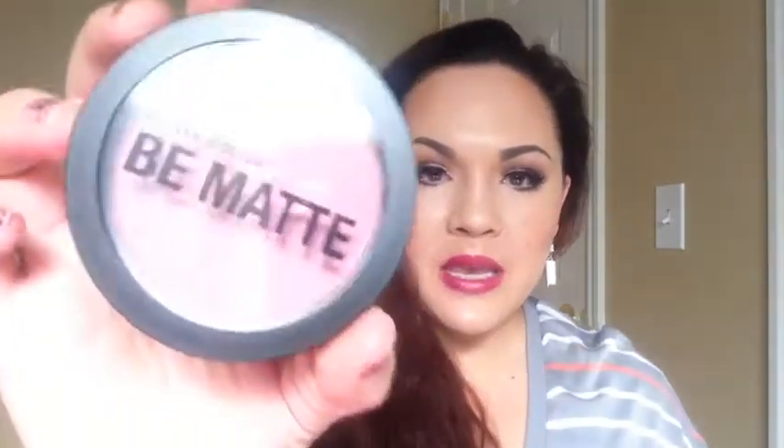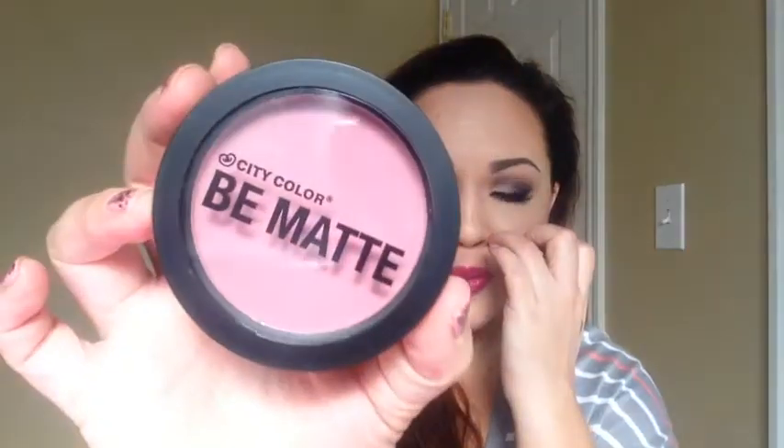The inside of the bag is kind of like a leopard print — that's super cute, I like that. The next thing is by City Color: it's the Bee Matte Blush in Blackberry. I like that — that's a very, very pretty color. I'm super impressed so far. Those sneak peeks never let me down. I'm super excited to try that. I've never heard of the City Color brand, but I love matte blushes, so this is perfect.